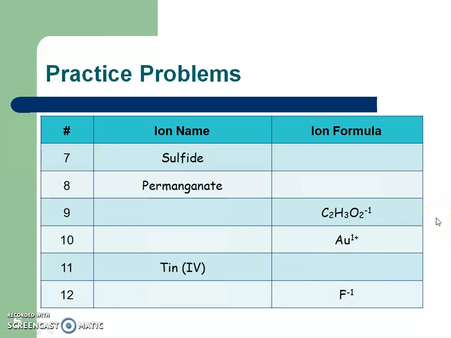All right, can you do these next 6? Hopefully you either did them all already or you paused and did these 6. So now let's see if you got them right. I did them one by one, but now definitely pause. Make sure that you have the correct answers. Again, think of things like ide should be a nonmetal. 8 is probably a polyatomic ion. And your gold and your tin need those Roman numerals because they have multiple charges.